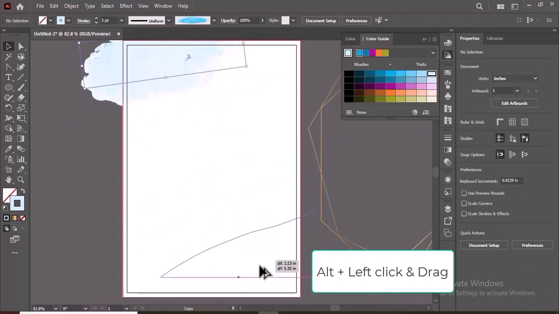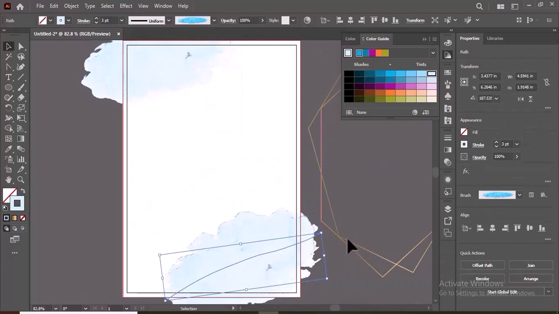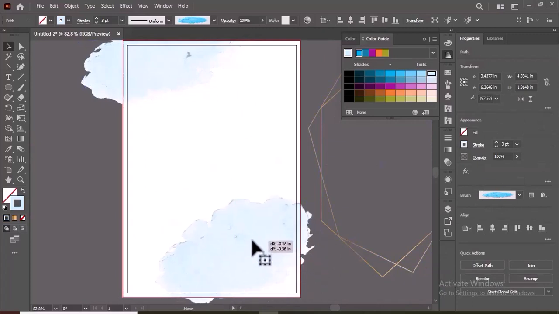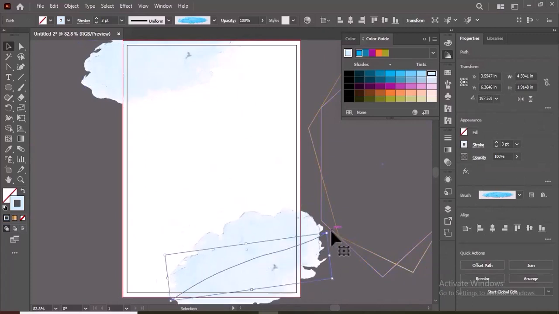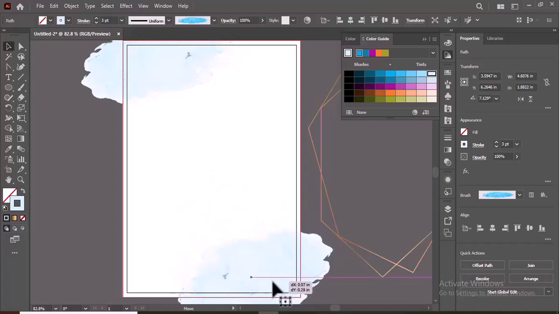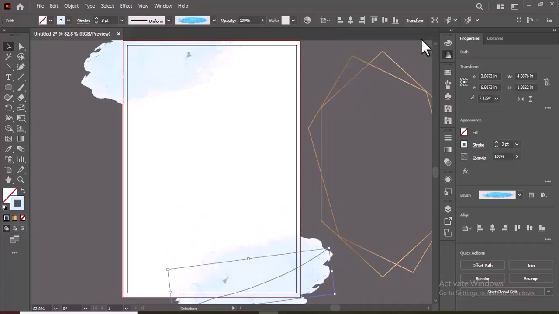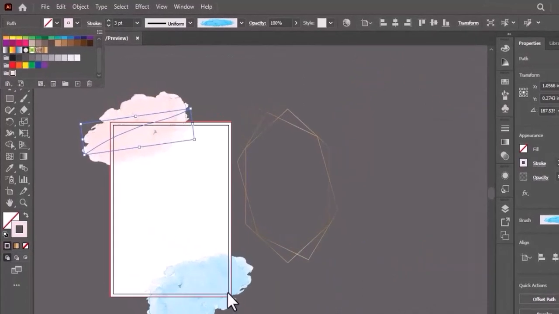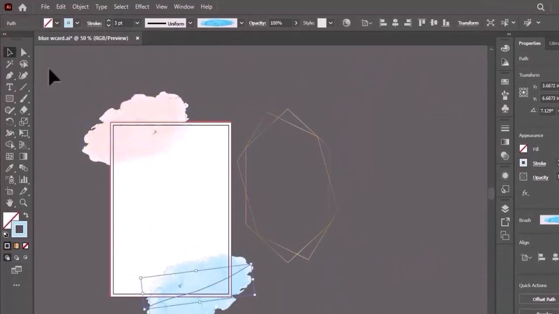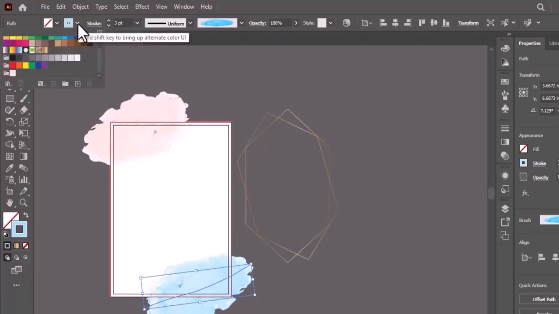Now make the copy of brush stroke and place it at the bottom of the background and arrange it. Change the color, use any soft color from palette.